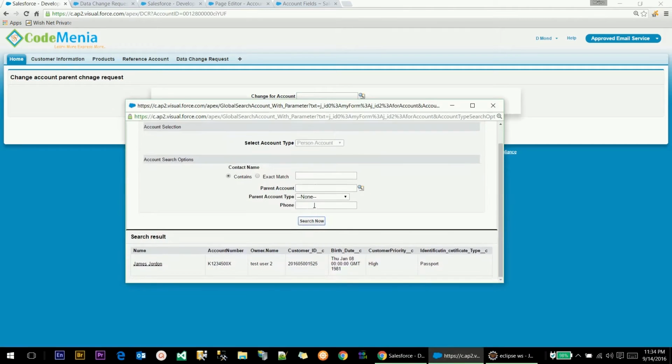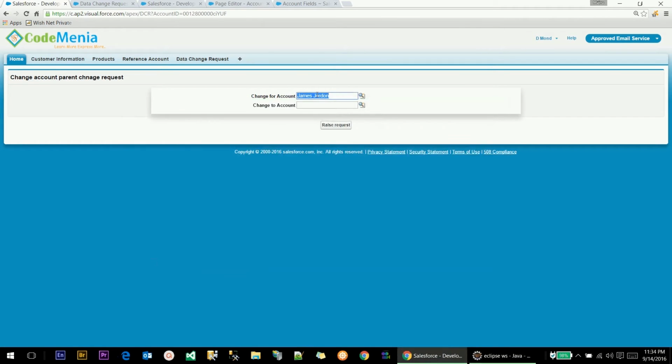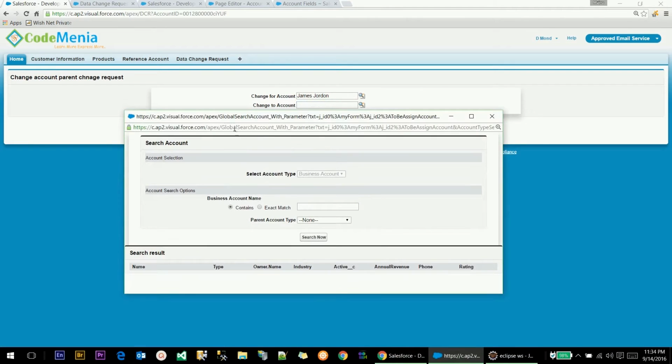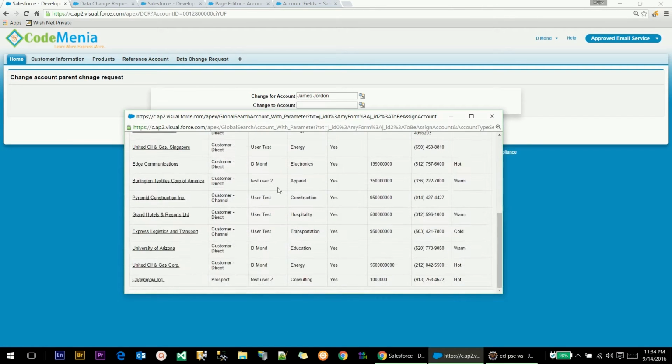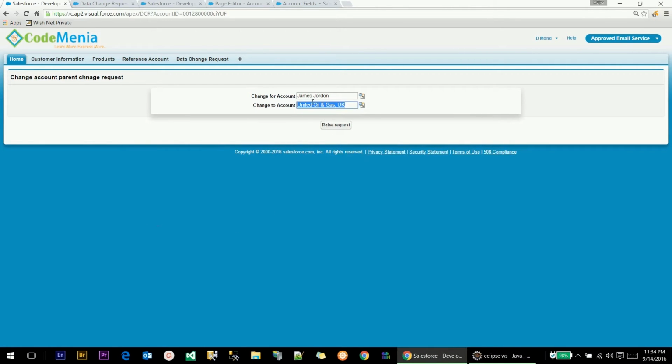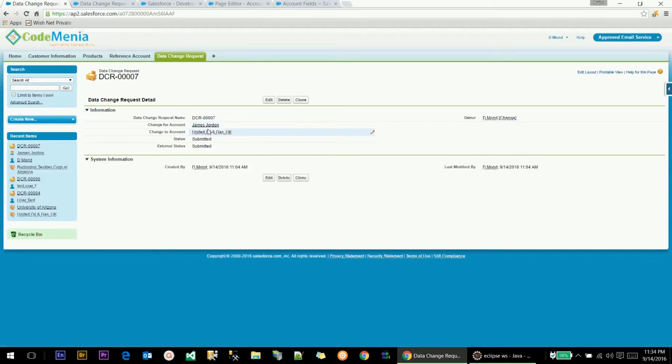The main design strategy of this VF page or this application is that you can easily call different pages from these two lookups, where they are situated in the same page. By passing the parameters, you can define what type of account you are going to search. Here I have searched business account, and the upper lookup searches the person account. So by this application you can also access those two lookup fields' values and use them for different purposes.